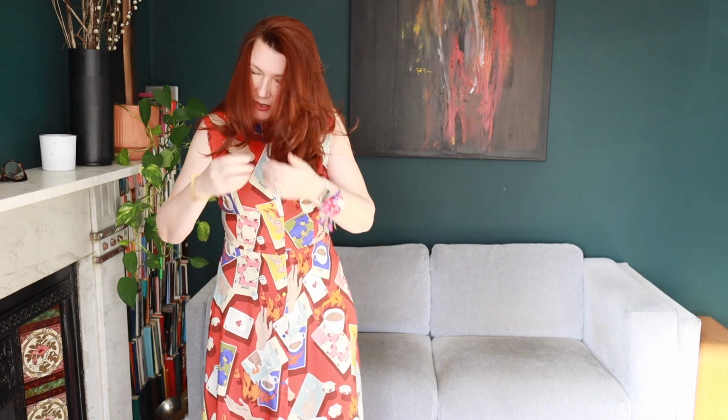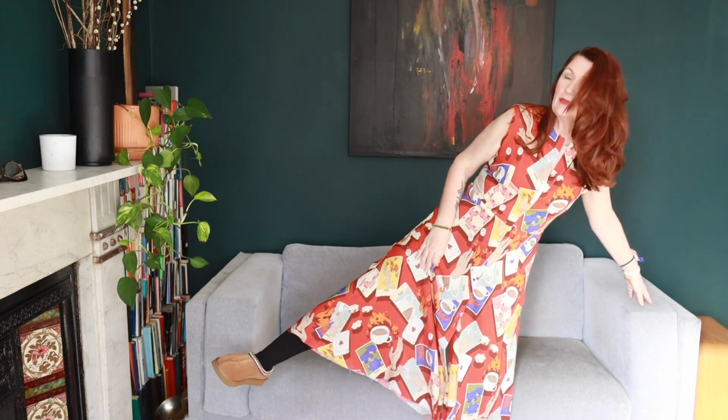I did try to make sure that I didn't have anything odd, because there are hands on this. I tried not to have hands on boobs, but other than that, I really like it very much. I did add about 15 centimetres to the length, you're going to see my slippers now, and I managed to do that out of 3 metres. That will give me the ability to adjust the length and see if I want it a little bit longer than the pattern.